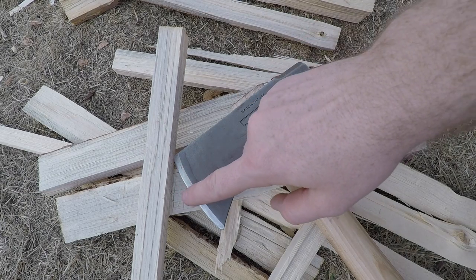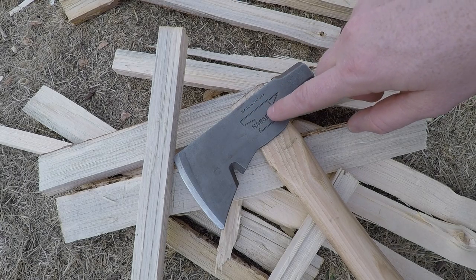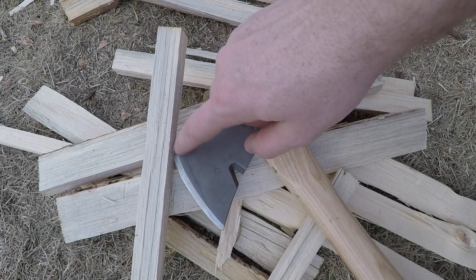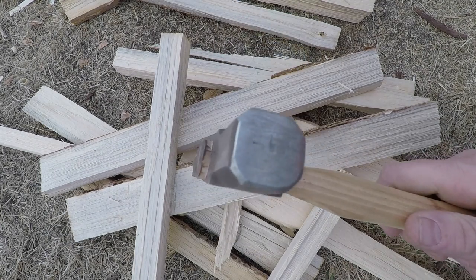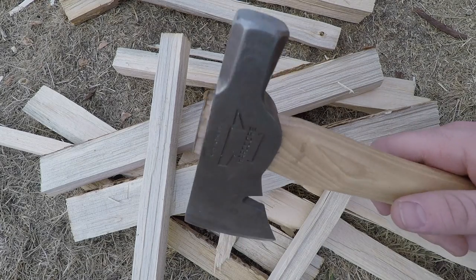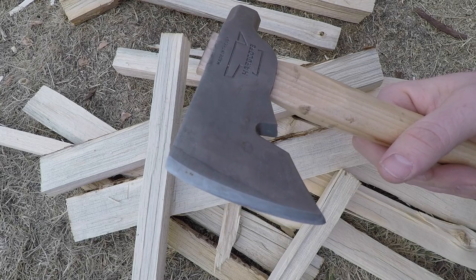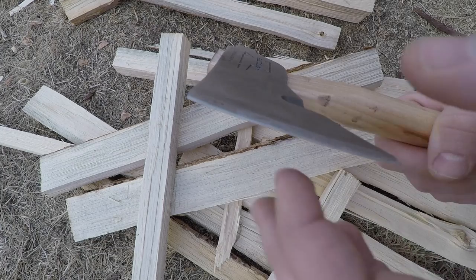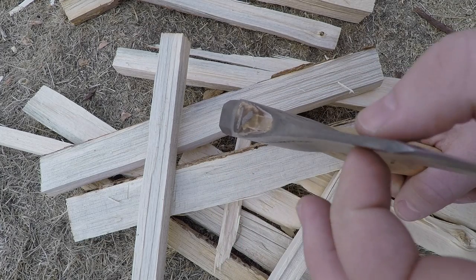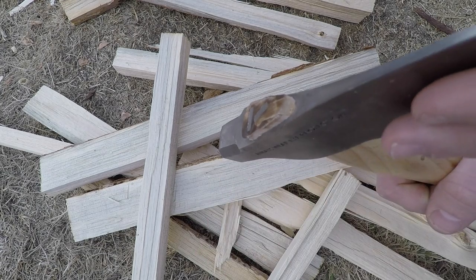What we're looking at here, from the front to the back, is going to be about 6.6 inches overall length. We are looking at a weight of 17 ounces on the head itself. We are looking at a 3 1/4 inch blade edge right here, and a maximum thickness on the head right back here of 1 inch. What I really like about this, which really causes the power to happen and the capability, is that it's really nice and thin down here by the blade edge, so it's going to bite into your wood and get huge chunks, but then it gets you a really good wide to a full inch back here in a very gradual way.